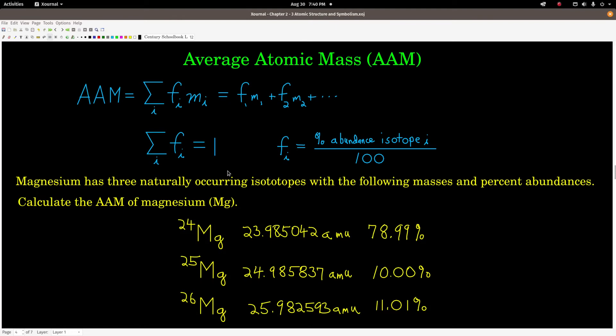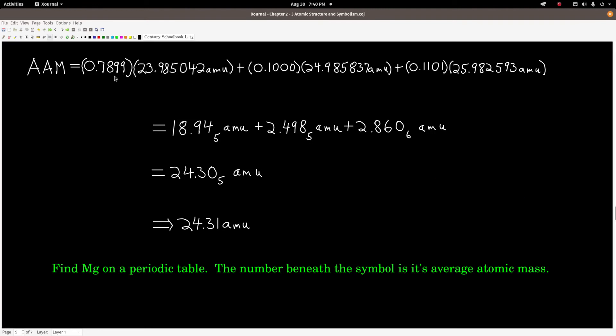So let's do a couple of examples here. So it ends up magnesium has three naturally occurring isotopes. And they each have these masses, right here, and these percent abundances. Let's calculate the average atomic mass of magnesium. So we're going to use this formula up here. I'm going to plug right into it. So that's what I've done here. What I've done also is I've taken the percents that were given, converted them to fractions by dividing by 100. So 78.99% becomes 0.7899 and so on. So if we do this one step at a time, because this is a combined operation and we need to keep track of sig figs, we get four sig figs that ends up from each of these. But the first multiplication gives us two past the decimal. The other is three past. So in our answer, we're only allowed to write two past the decimal.